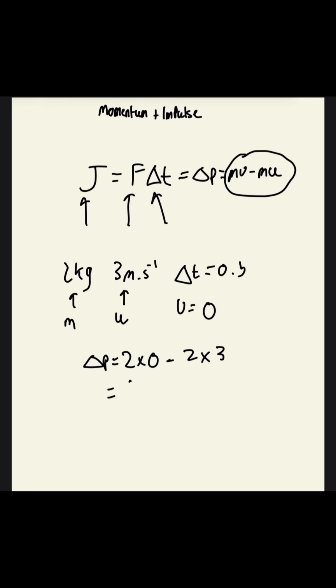So we have 6. Well, technically -6, because we have 0 minus 6. So we get -6, and because this is impulse, newton-seconds. Okay, so the negative sign in this case just indicates that the impulse acts opposite to the initial direction of motion. All right. And then if we were asked to find the force, we could rearrange the equation up here and solve for F as well. So that could be another part of the question.